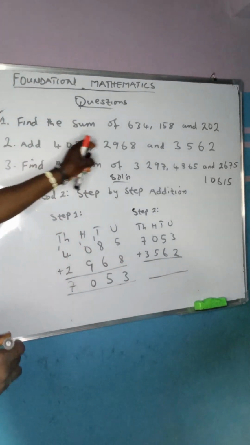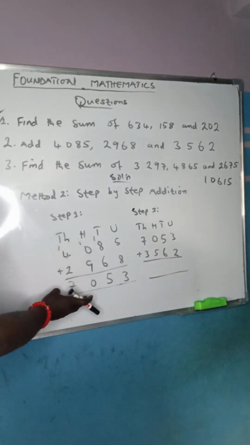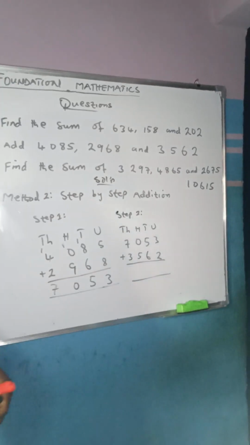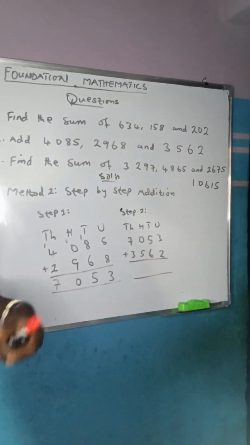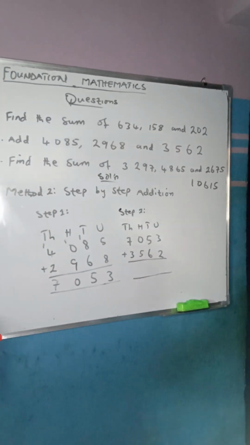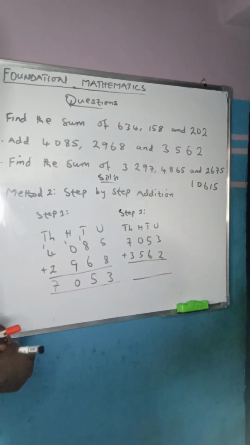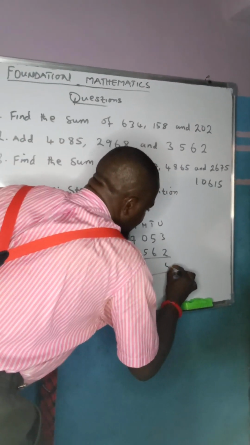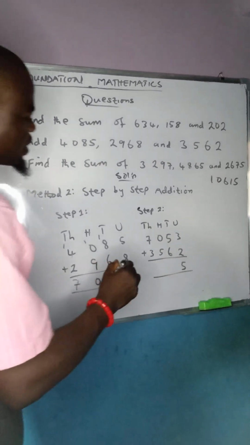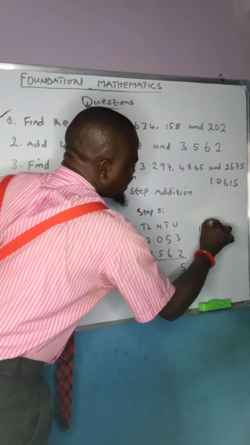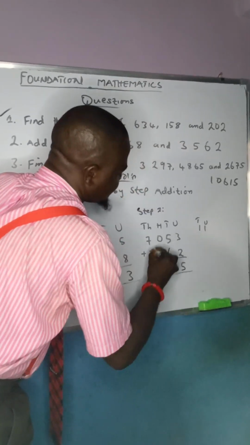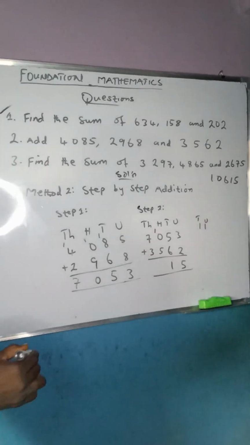This is step 2. Remember, step 1 said just add the two numbers first. Step 2 said the answer you got from the two numbers you added, write it first and bring down the last 4-digit number, then add them together. So that is the number here. So 2 plus 3 is 5. 5 plus 6 is 11. And I told you if I have 11, that is unit, tens, I'll write unit, carry tens. The unit is 1. I'll now carry 1, which is tens.